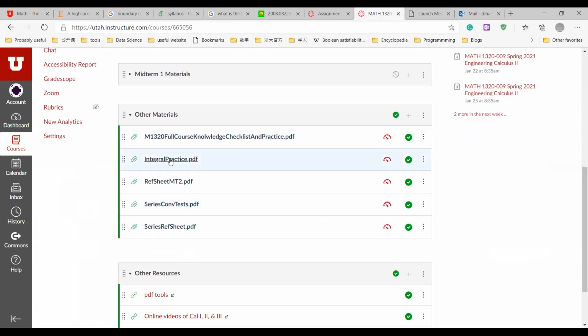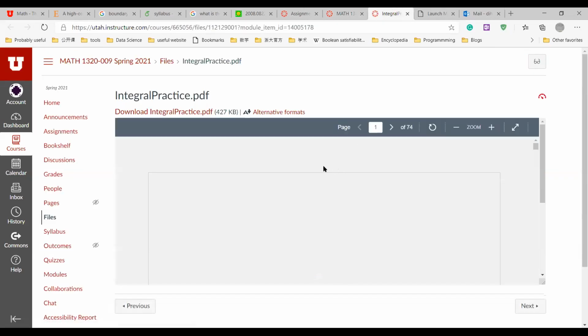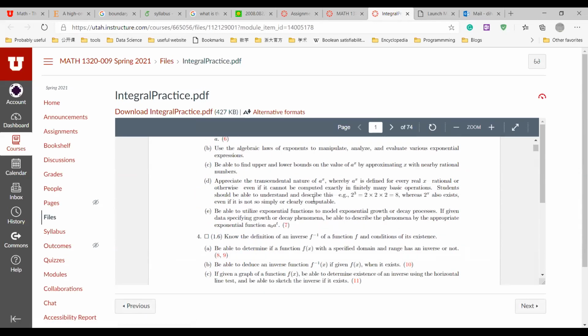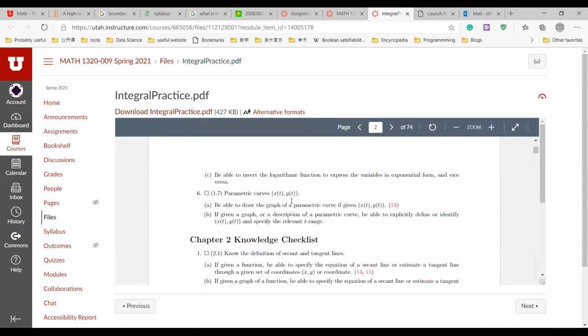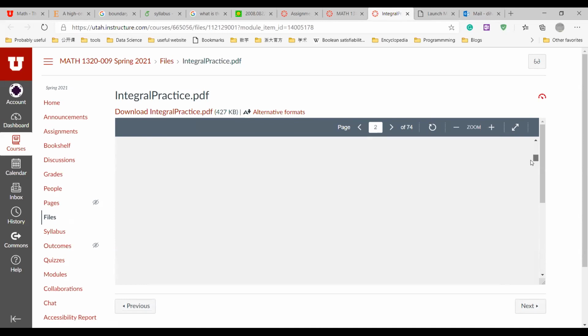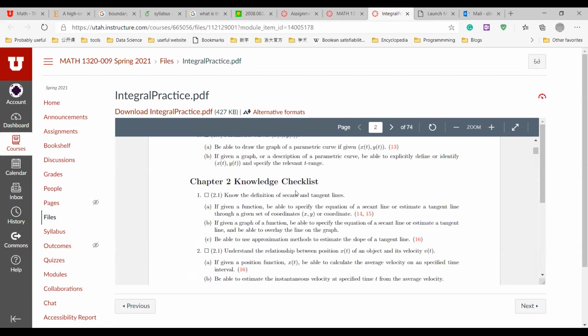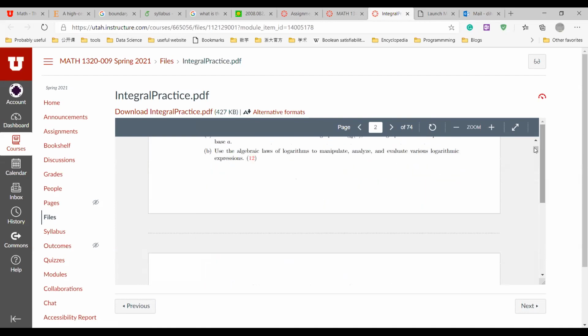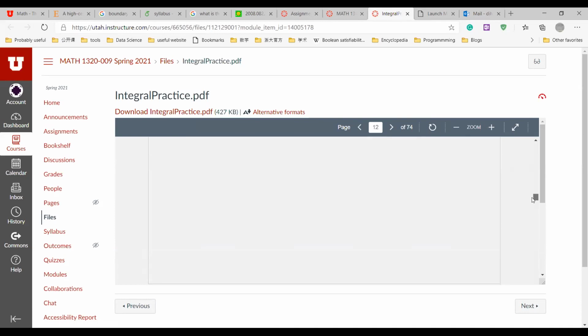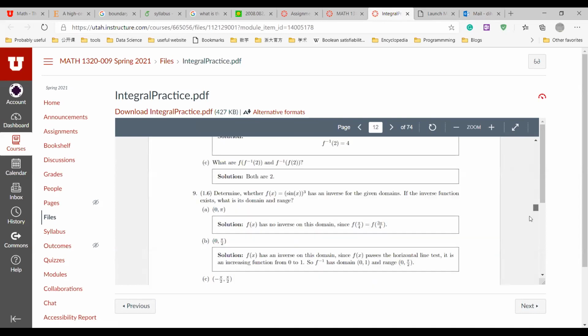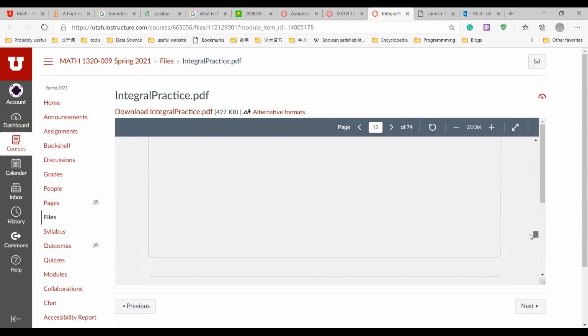And then there's also some integral practice. These are just single variable integrals. If you want to practice your integral skills, you can use this file. But this is the full knowledge checklist, so you need to locate the integral section, which is way below, probably at the end of this file.